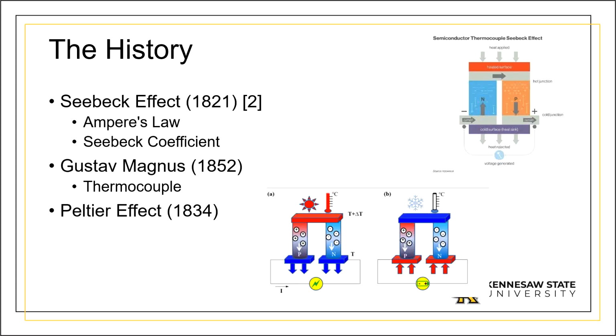In the year 1821, Thomas Seebeck found a circuit that could deflect a compass. The circuit was made of two different metals that had junctions at different temperatures. He initially believed that this was due to magnetism induced by the temperature difference and thought that the Earth's magnetic field was involved.